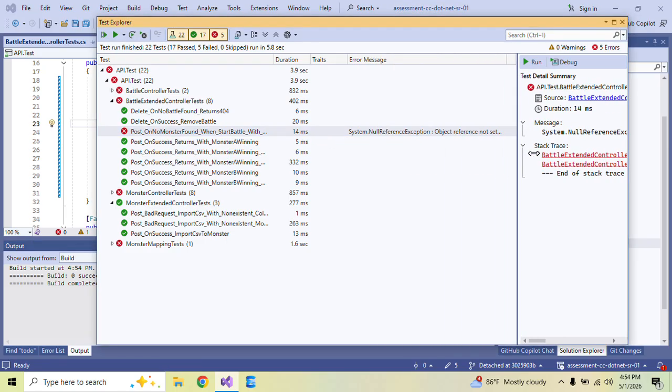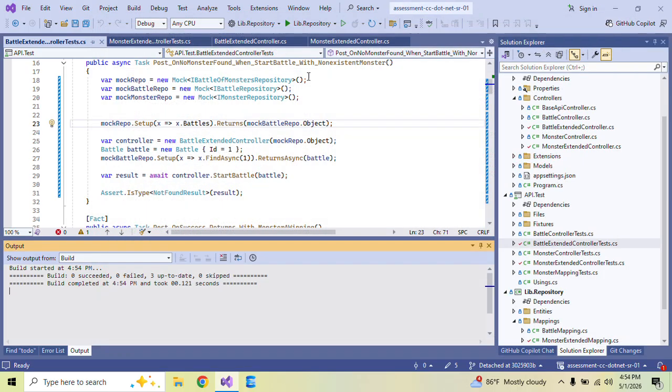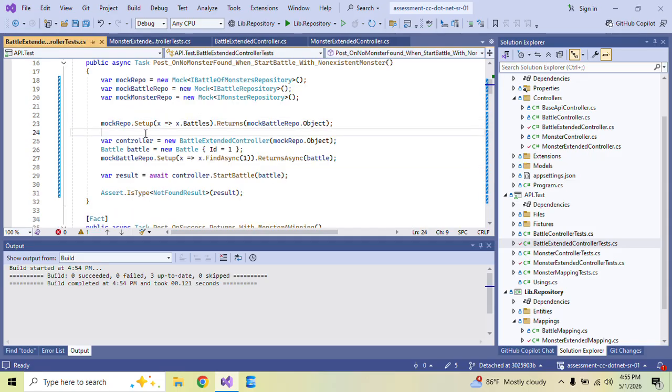Still null. But let's check the start battle monster array. If they're null, that's not found. But we cannot run this. Okay, I see the picture. Okay, so we can do it differently.